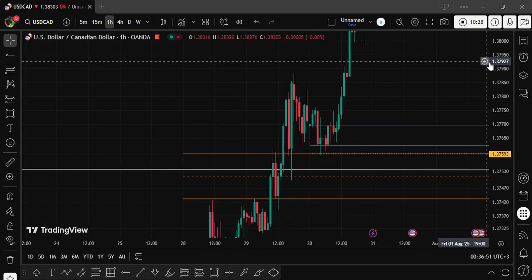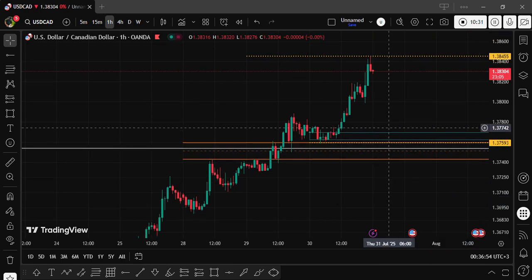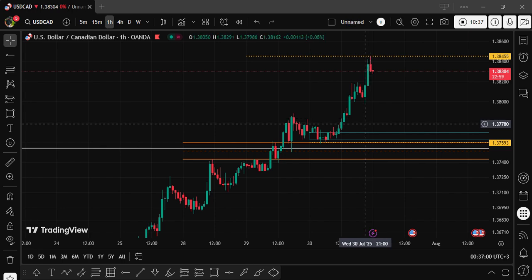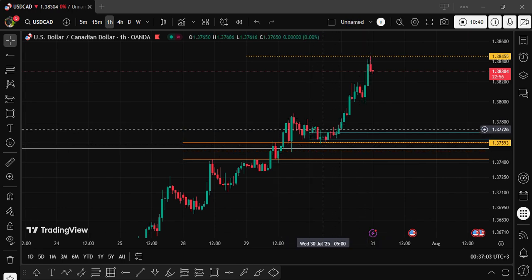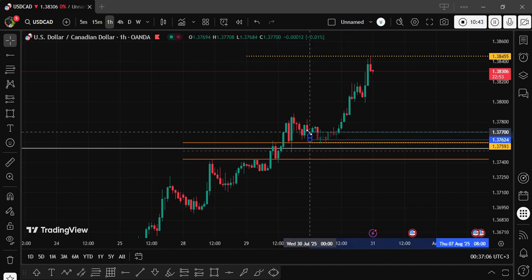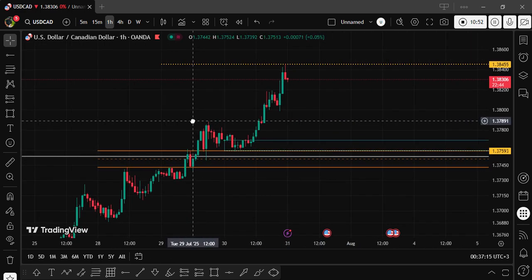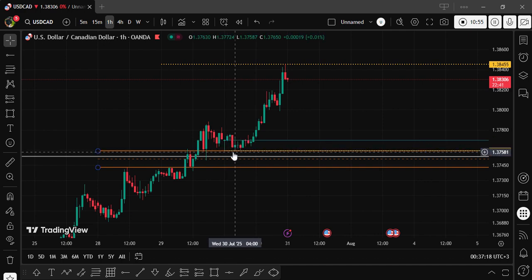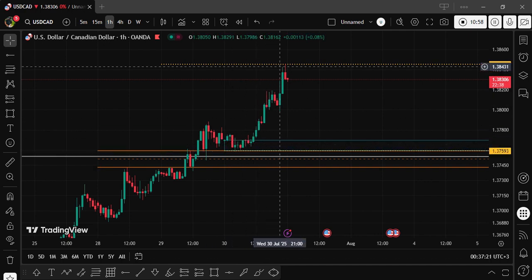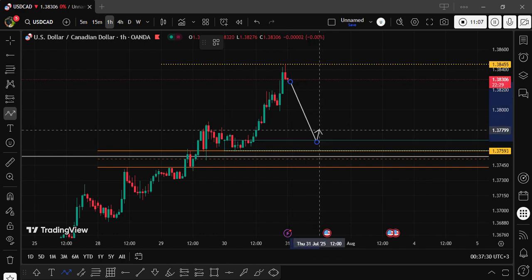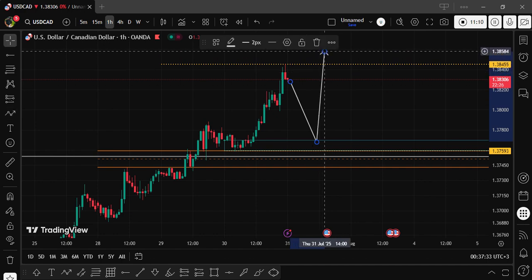So price broke structure, but if you can see, it's leaving an inefficiency here and an inefficiency here. So this is actually a valid zone. If you're doing zone refinement, you can, or you just leave it like that. But me, I like it like that. Understand? So I'm expecting a full day from here up to this level right here. So what I would love to see is market come back to this level, then buy up to that point.